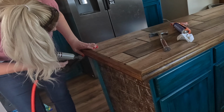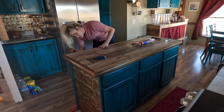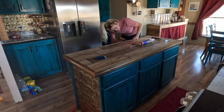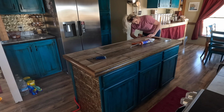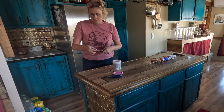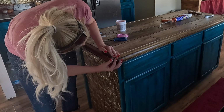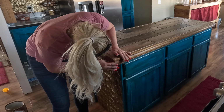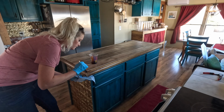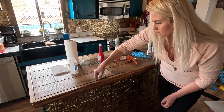Started with a micro pinner. I used some construction glue. I ended up getting a nail gun out because the micro pinner just wasn't enough. And I am not above puttying my miters. My trim pieces sat outside in the sun and the weather for like a few weeks. So my wood was a little warped and I had to putty and sand my miters and then restain them. So I'm just touching them up right here, and then, yeah, I caulked around the edges with some silicone caulking, and voila.